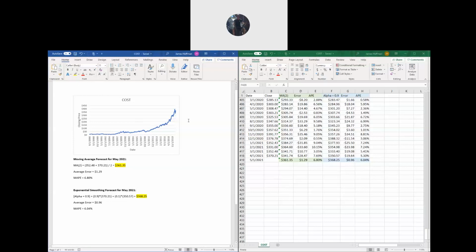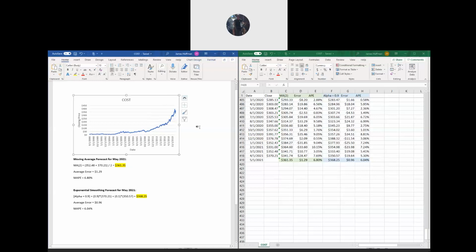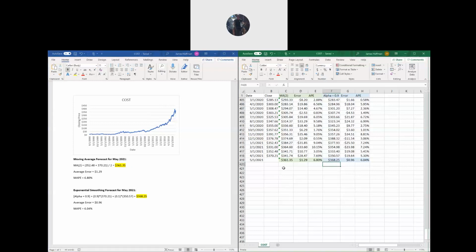So in your summary, what you're going to turn in, you're going to have your chart, the historical time chart, and the summary for the moving average forecast for May. Put the simple equation for how you got this number, and then put in your error and your MAPE from your data.